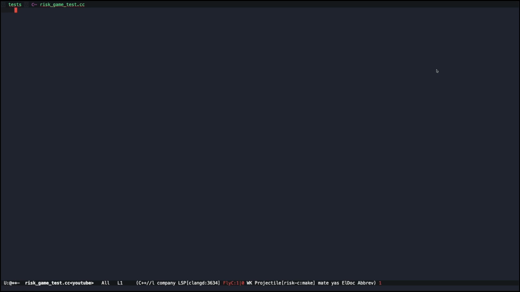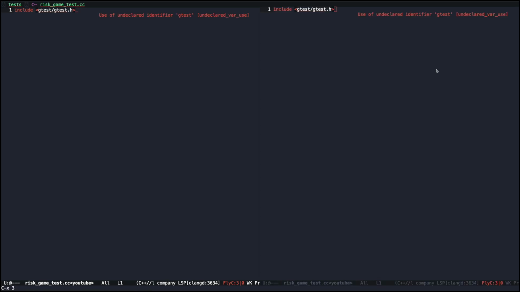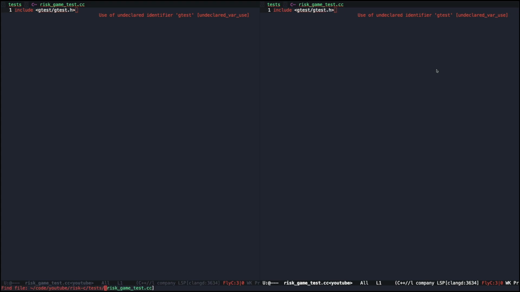So first we are going to need to include our gtest.h. Okay, and my LSP can't find it, so we need to fix that. On my Mac, usually what I do to have a per-project environment variable is use a little tool called direnv.